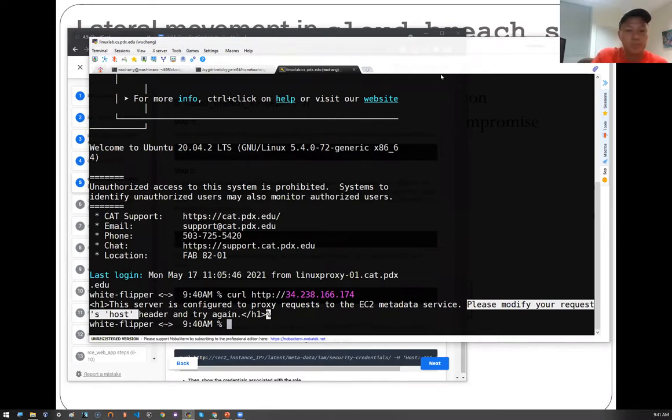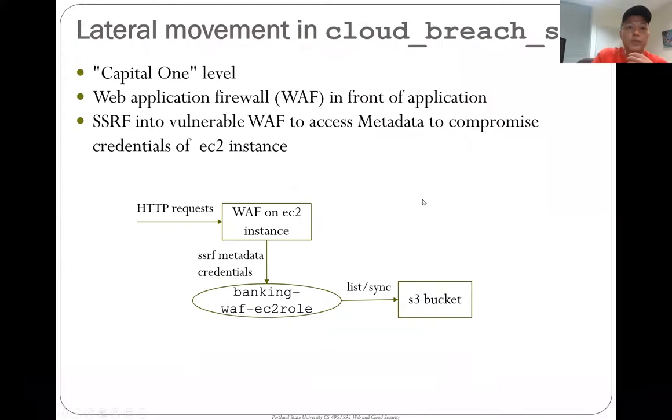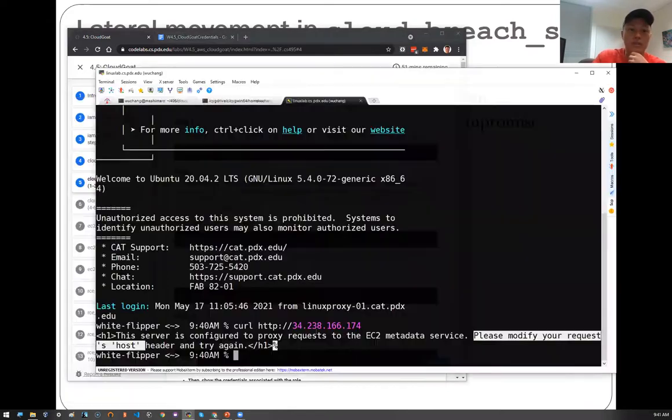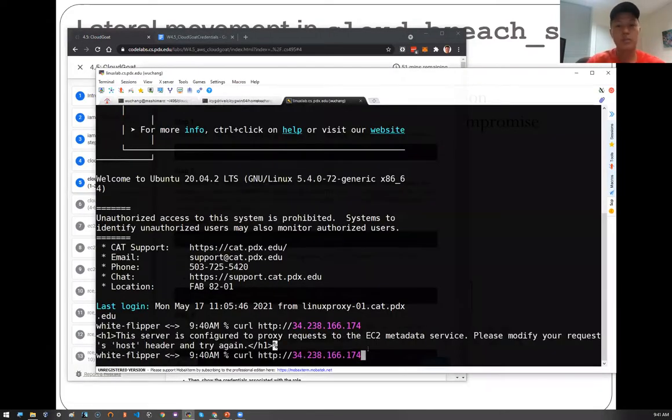If you go back to the code lab, which is here, we're going to specify the host header to be the metadata service. We're going to do the exact same thing, but then try and see what the metadata service gives us. So this is what I'm going to do, -H.